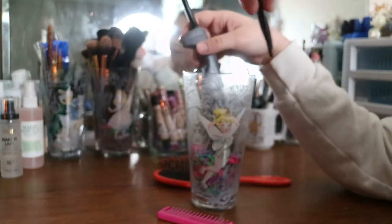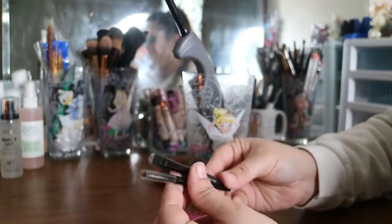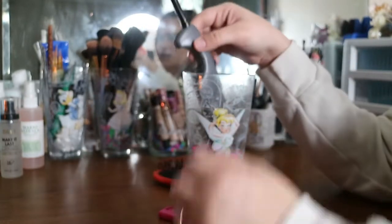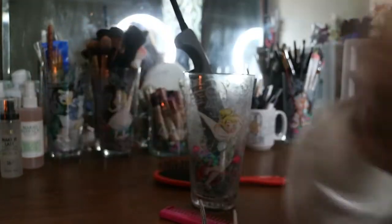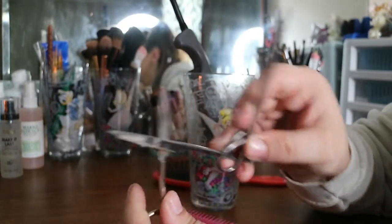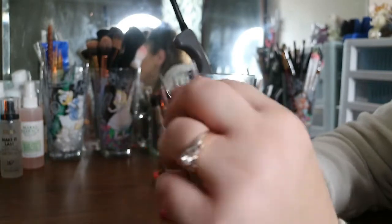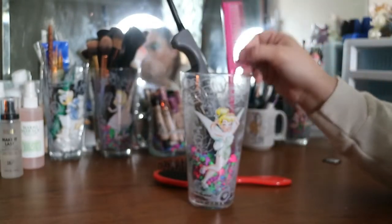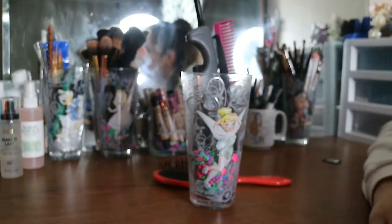This brush is really hairy right now. I keep my hair products in here along with some short brushes that wouldn't fit in the other one, or they would fit but they'd fall down too far. These were used to cut lashes — I don't know if you can see that. I got them from the hospital with the tweezer set. I use them to cut eyelashes and sometimes my eyebrows. I let them sit in here where I can get to them. And little Miss Tinkerbell here, and then a little lighter for my candle.